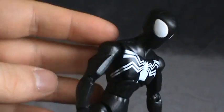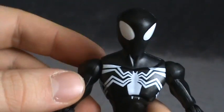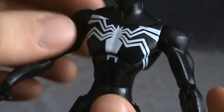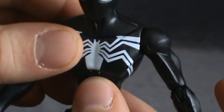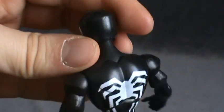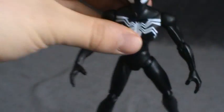I mean, obviously he's just a solid black all the way through, and then of course with the white on the eyes and the symbol there. He's a little loose in the torso area. I didn't really have that problem with the original costume Spider-Man. It's not super loose, so I mean I can live with it. But it's a nice figure. Even though, I mean, I've covered this mold already, so I'm not going to say too much about it.